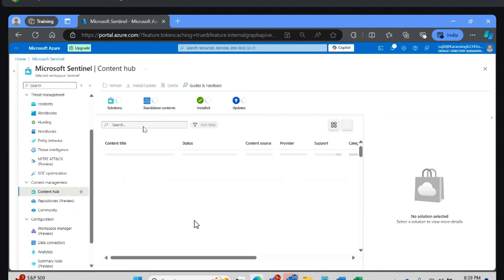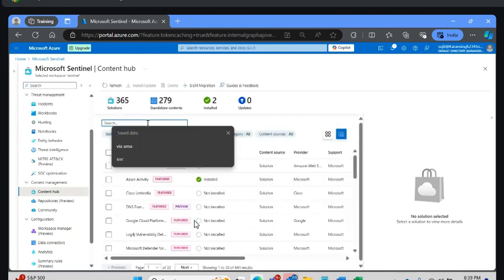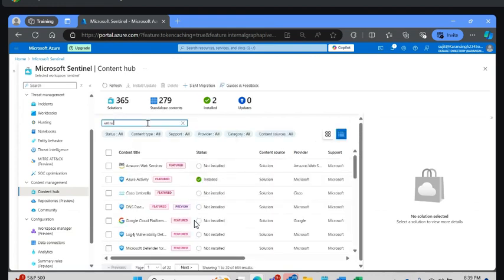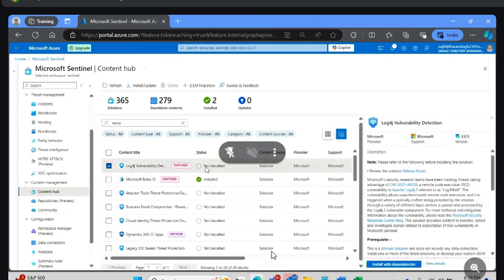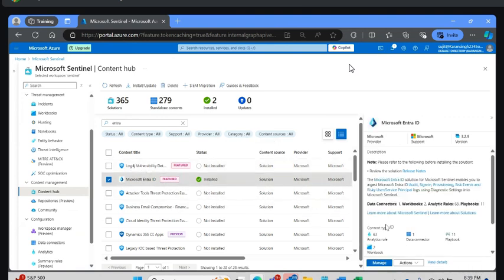Suppose you want Entra ID, anything related to Entra ID. We have seen here Microsoft Entra ID. It is already installed. Otherwise, suppose you want anything else, like Log4j vulnerability, you have to go there and install it. You can do the same for this one.